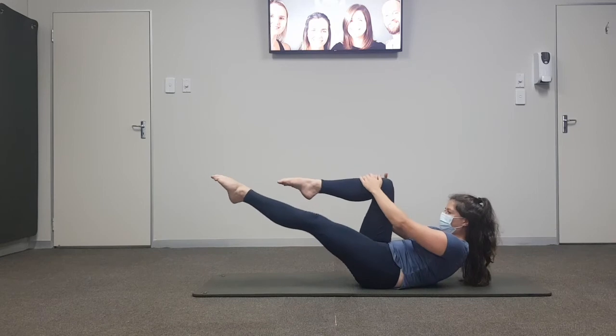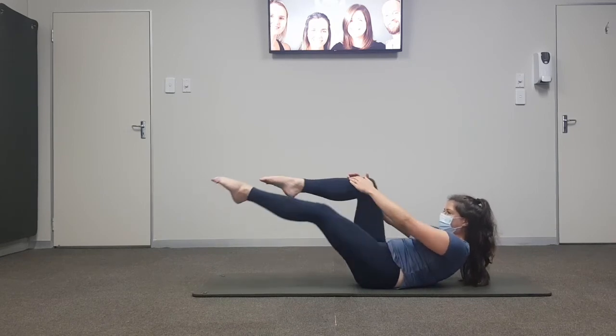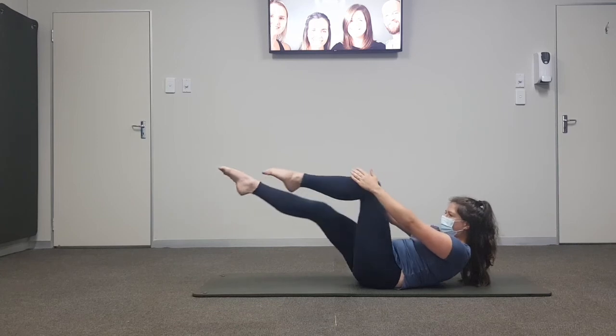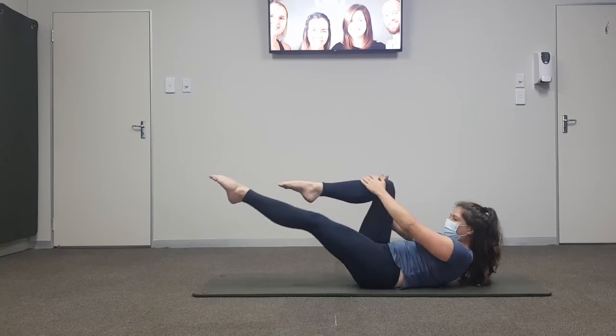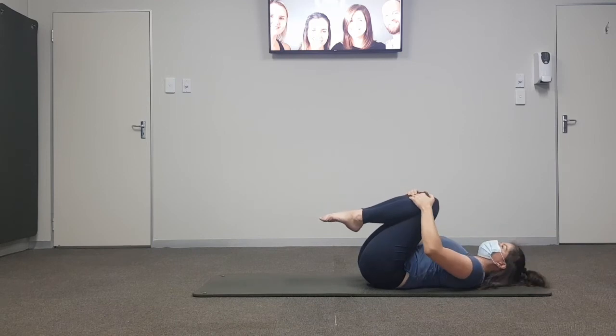Change legs. Change legs. Neutral pelvis. Exhale, swap. And swap. And swap. And swap. 2 more. Last one. And then we finish. Both knees in. You may lie down and hug your knees to your chest.